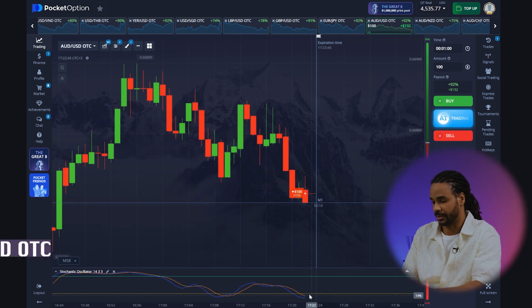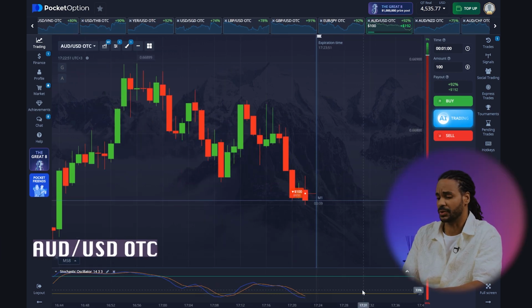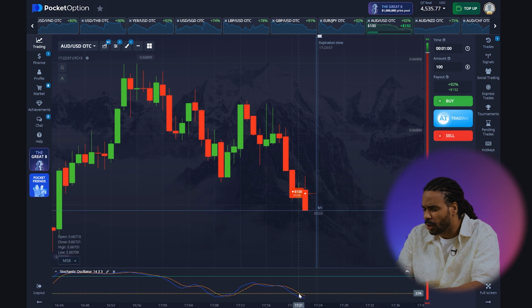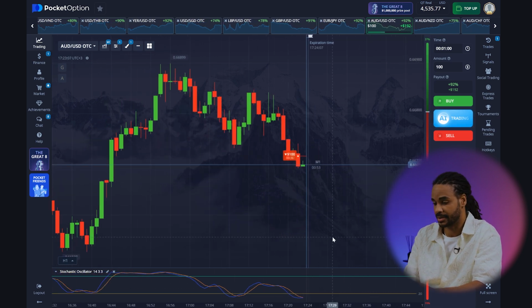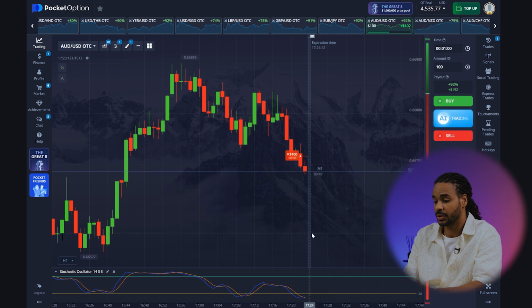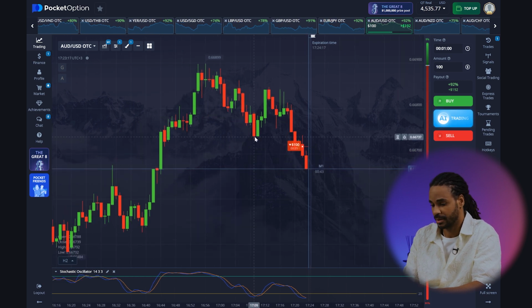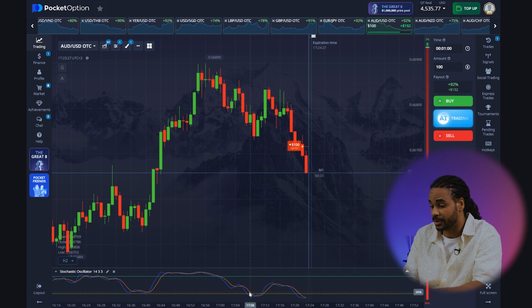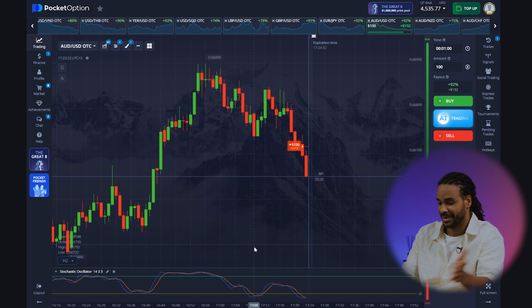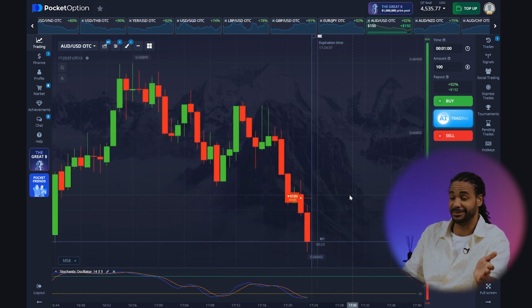I open a sell trade. Here's what I see. In addition to the crossover, there was a break below the 20 level. The price moves below 20 according to the stochastic, which suggests continuing the downward trend. I also see divergence, which is another signal to open a trade. This trade closes, and I'll end it here.